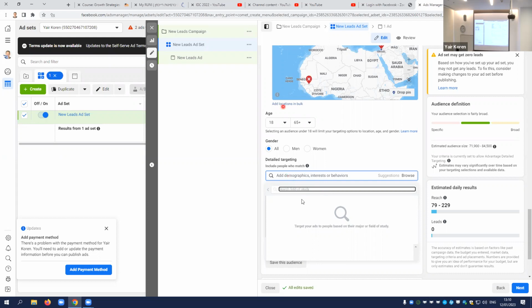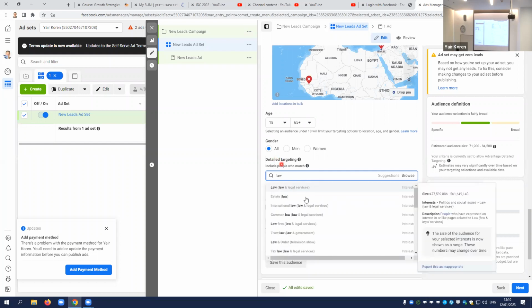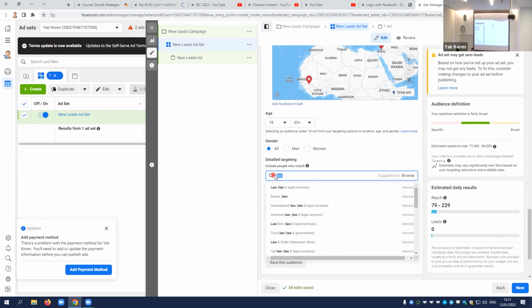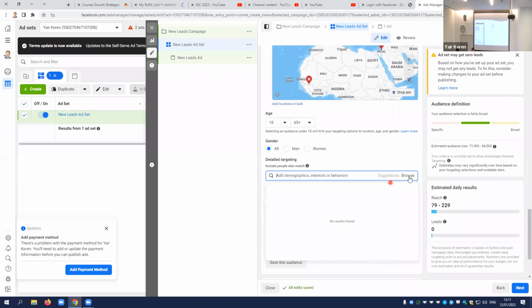Usually it's trying to give us options. You can try to find international law school. Only people that went to law school, for example, things like that. Basically, if you scroll long enough, you will find all the different fields of study that there are.